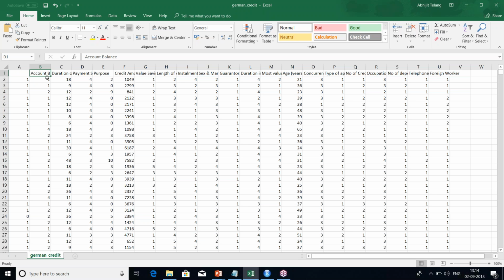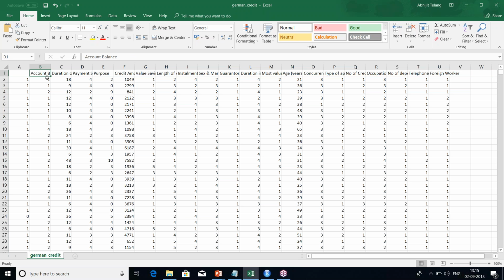So typically, you would consider a number of demographic as well as financial transaction-based information for evaluating any given potential customer as to whether the person is worthy of providing credit or not. So you can see the variables could be existing account balance and duration of credit, payment status, purpose for which the credit is required, credit amount, and so on. There could be a number of variables, some demographic variables like gender, marital status, age, and so on.